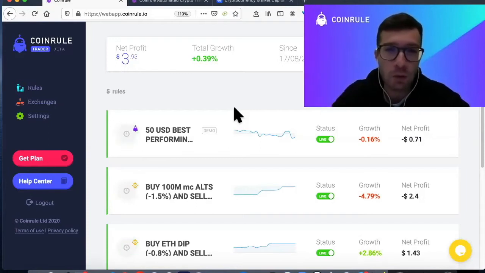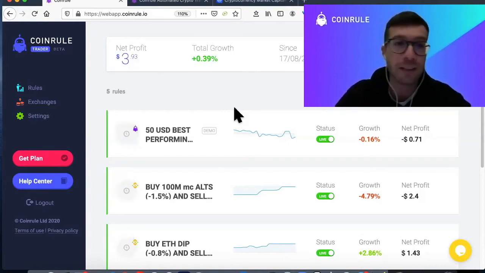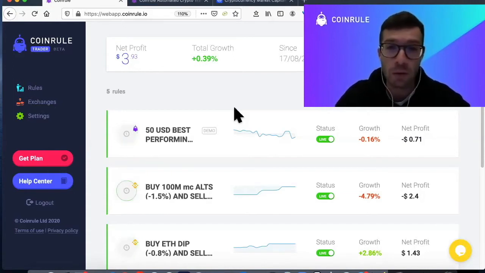Because when you trade manually, you don't have a proper record of all your trades. So most of the time, especially if you are a beginner trader, you just randomly buy and sell. You get emotional, you get greedy sometimes when you are in profit, or you get scared and you panic sell when you see that the price is going down. So this creates not such a structured approach for trading.